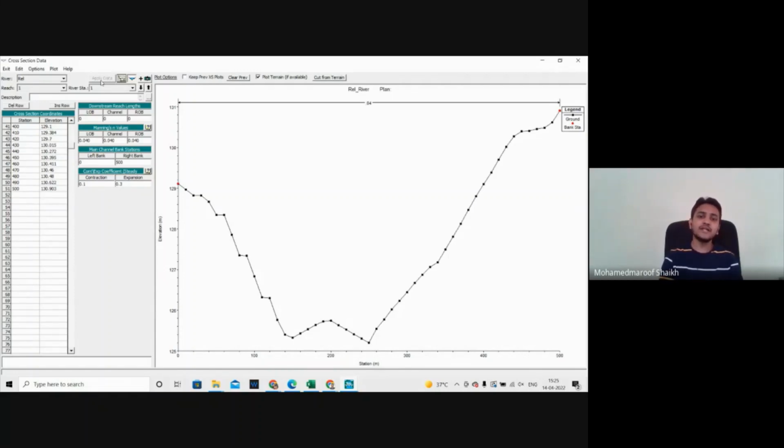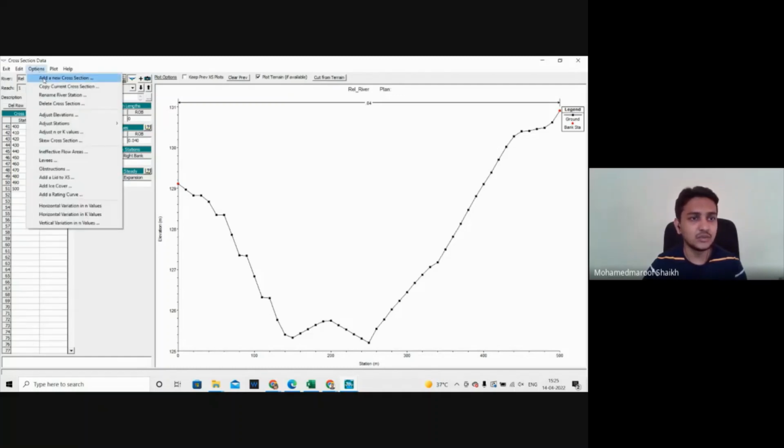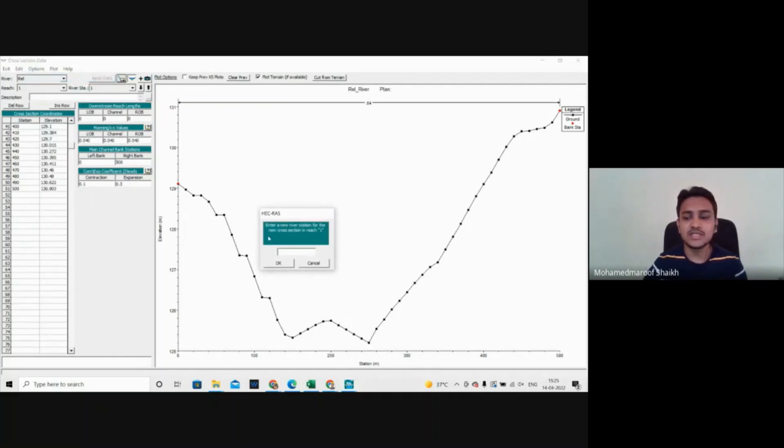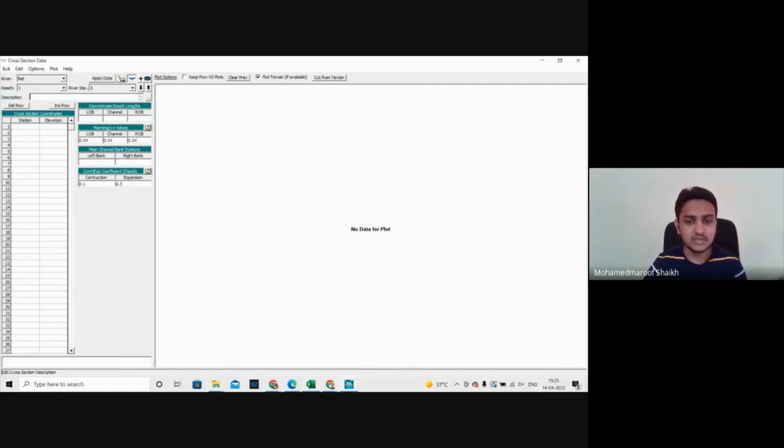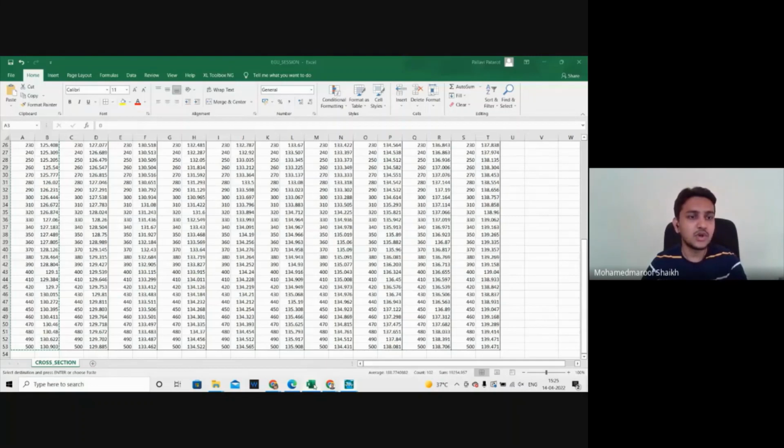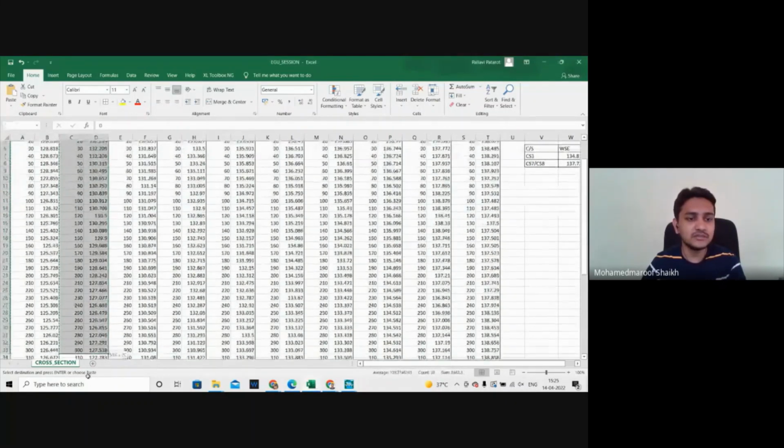Similarly, we have to enter all the cross sections. So now I'm entering cross section number 2. For that, again, I need to press options, add a new cross section. Now the cross section number 2. Just copy all the cross section from here.